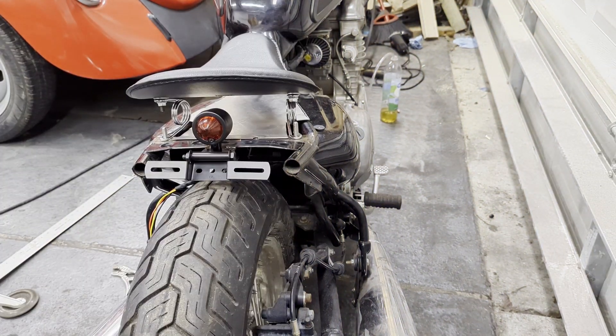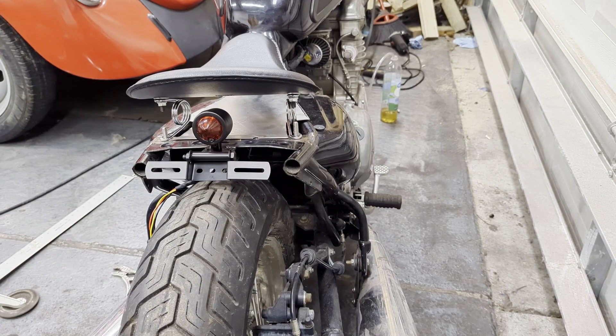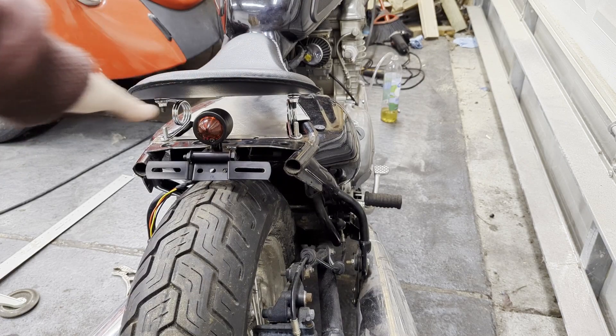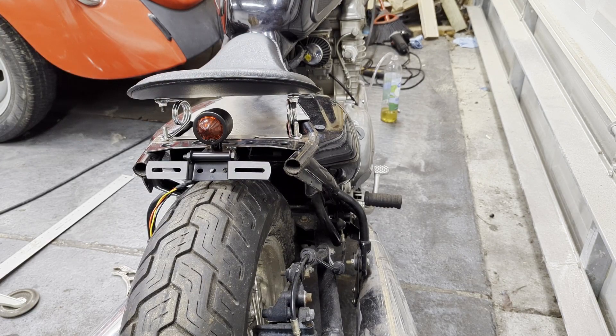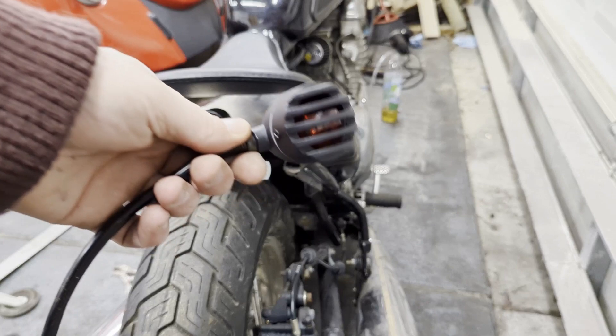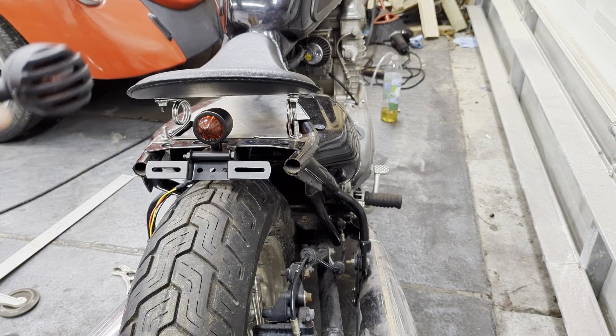Just like that, we get our brake light mounted with the license plate bracket. It's a little bent up from shipping, so we'll get it straightened out, but everything's pretty centered and I'm really happy with how it came out. There's plenty of clearance for the seat if it ever bounces up and down. For the blinkers, I think I'm actually going to double up right at the muffler mounting hole — that looks like exactly the right size, which will make this very easy without having to fabricate anything extra.